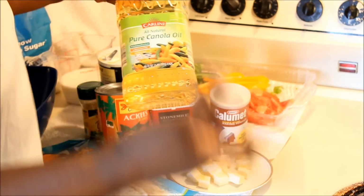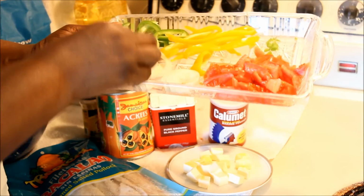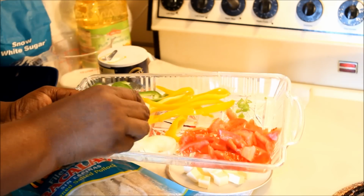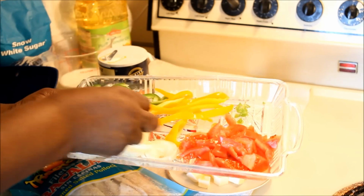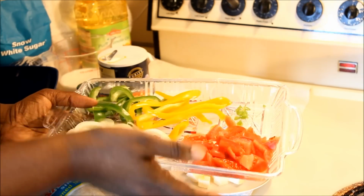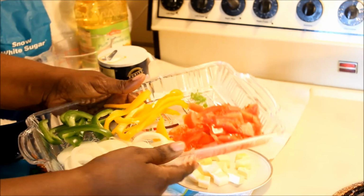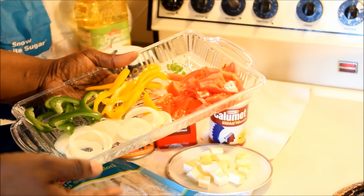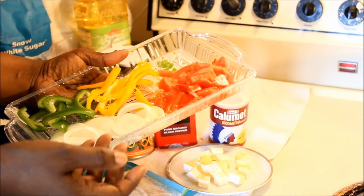Pure canola oil. I have some onions here. I didn't chop it up, I just kind of slice it across. So that's how I want to do this for the Ackee and saltfish. I'm also going to put some sweet pepper in there. You can use any peppers that you have in your kitchen. I'm choosing to use these. Not only is it healthy, but it also gives it a whole heap of flavor and it's pretty on your plate.